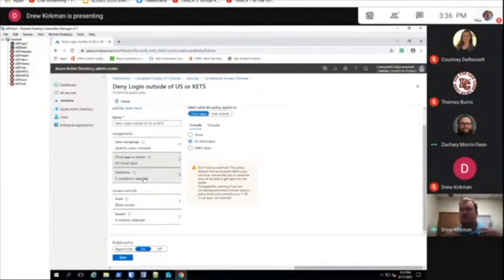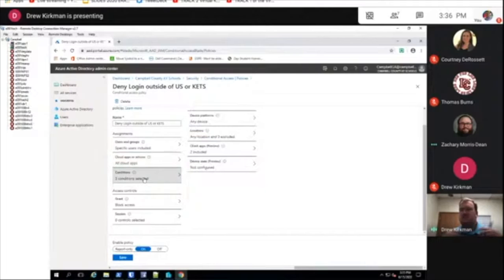Okay. So, and then the conditions. This is where you put in your conditions to deny access. And so, if you go back to what I said a few minutes ago, since the action is a negative, you want to exclude what you want to allow. So you learned in all your years of schooling that double negatives are something to avoid. Unfortunately, this is kind of how it works.